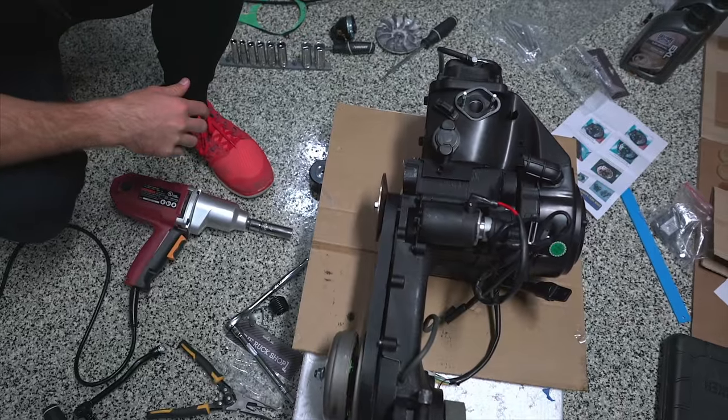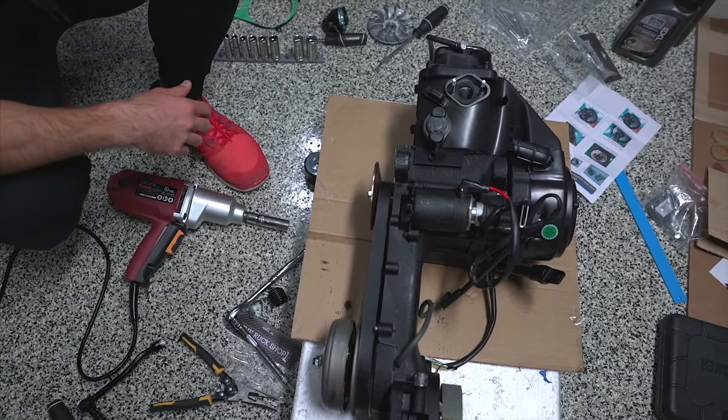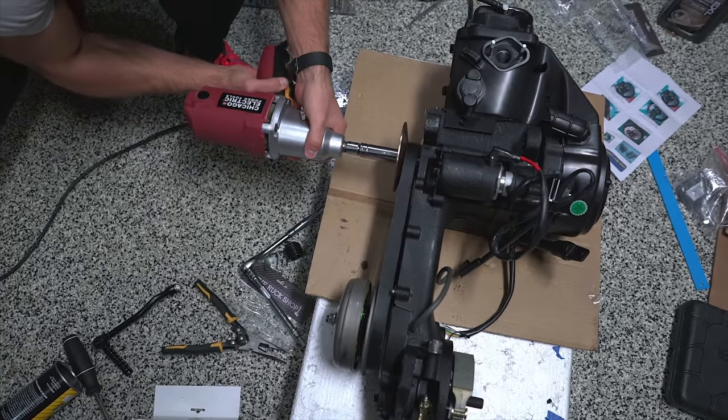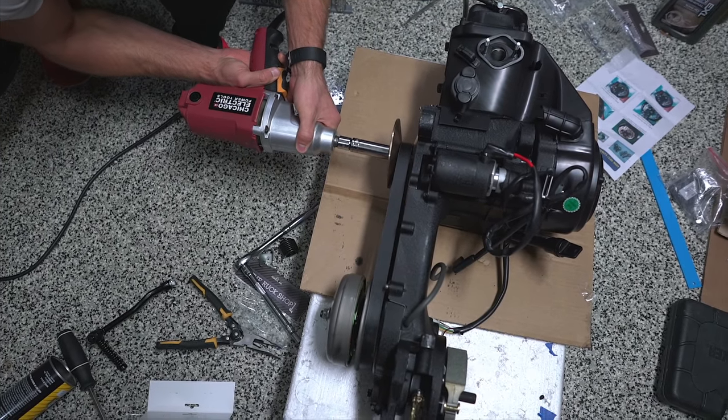Oh, you know what we forgot to do? Oh, crap. Forgot to put the cover on. Reverse, reverse!